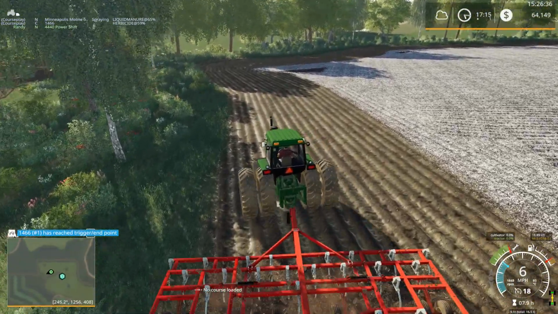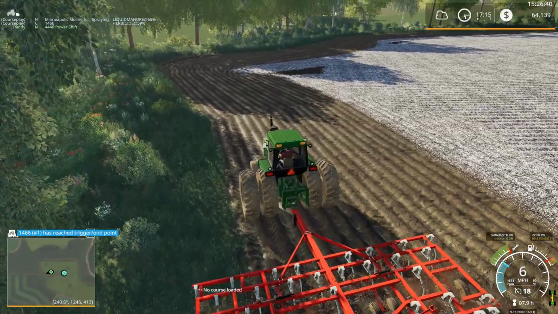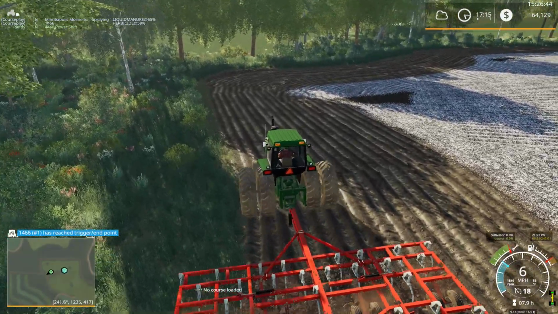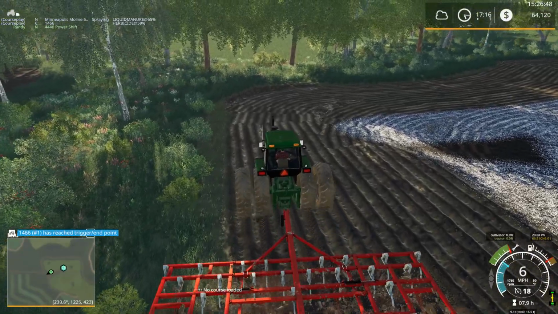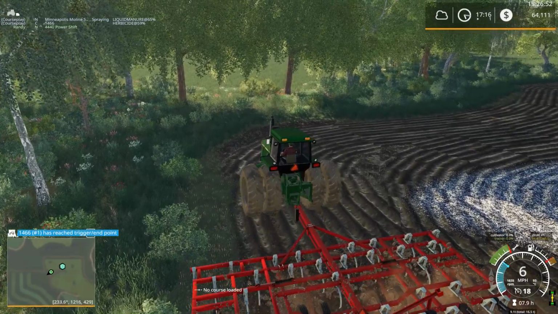Anyway, we'll read a few comments here in a moment. John Deere Farmer was saying that is how the Allis Chalmers WD-45 is supposed to look. It's a 2-point, not a 3-point. No, okay. Interesting. It's a 2-point, not a 3-point.